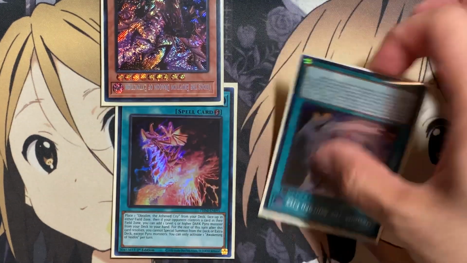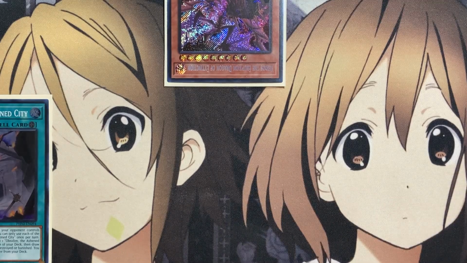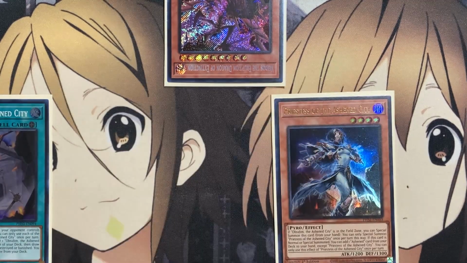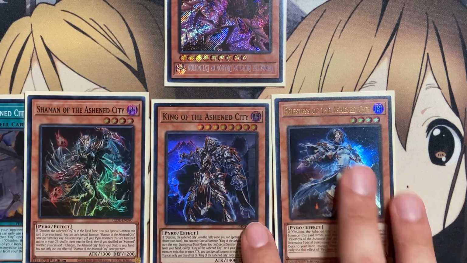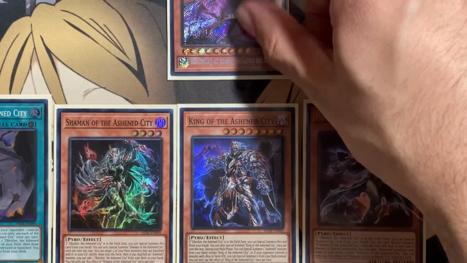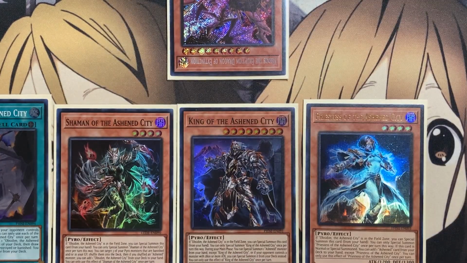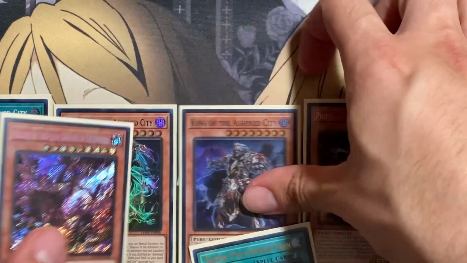But then if you have the field spells set up in your own, let's say you already have the Vydos to go for the special summon, you can then have your Priestess set up, and then Priestess can grab your King of the Ashened, which then you can use if you have the field spell to special summon 1 additional monster, giving you the sense of the monsters going off to defeat the dragon that you set up on your opponent's field.